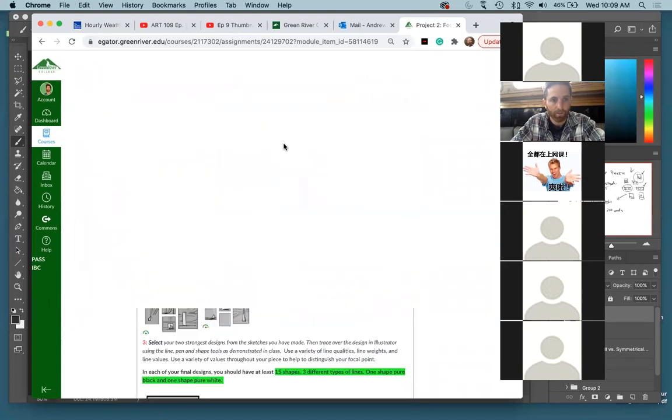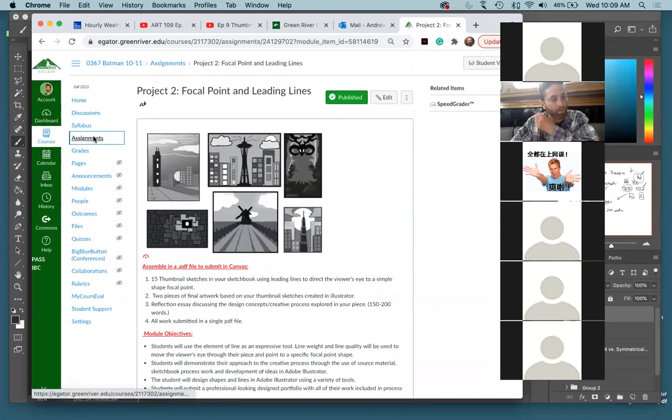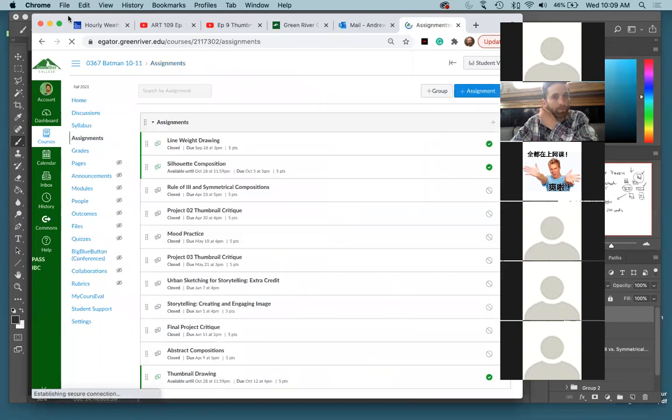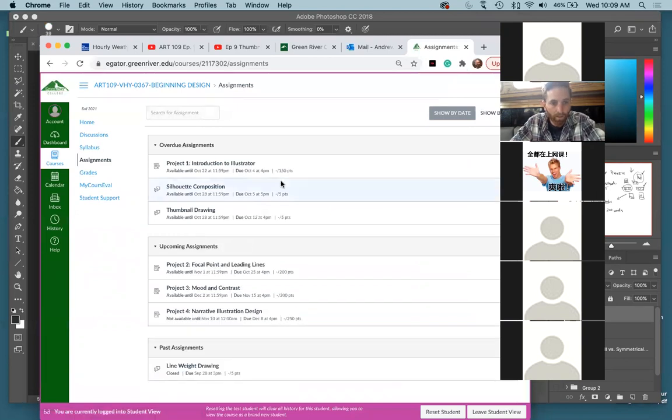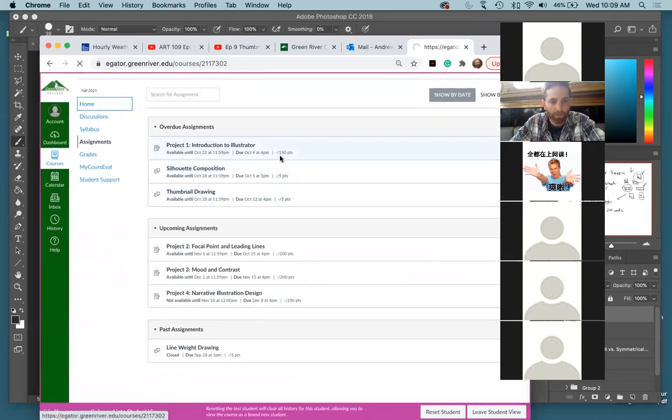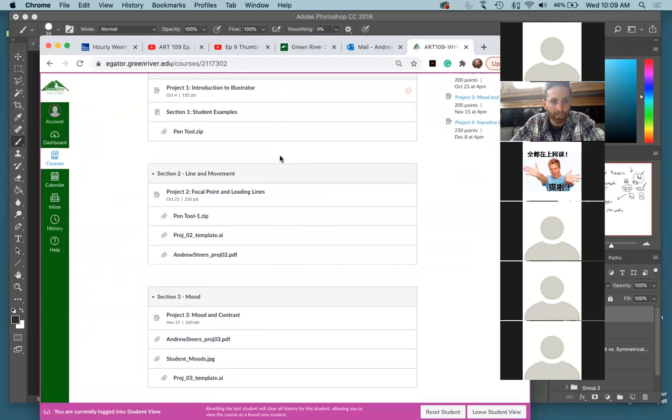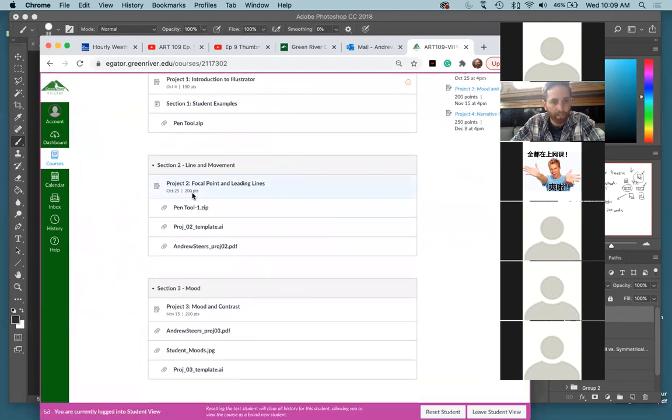All right. Oops, let's go back to home. So one thing that will be very helpful for you, here's our Canvas class, is this file right here, the project 2 template.